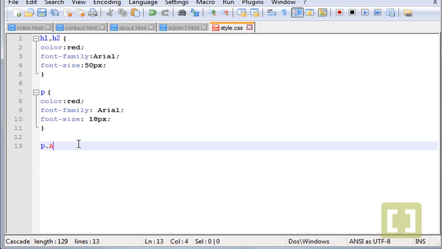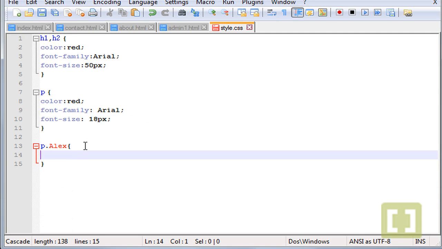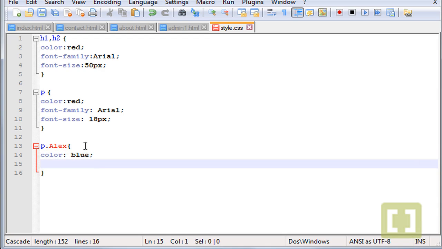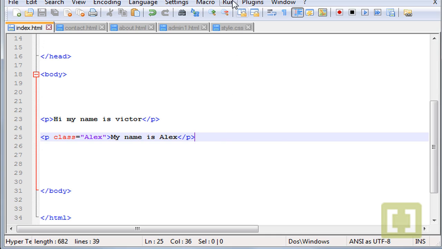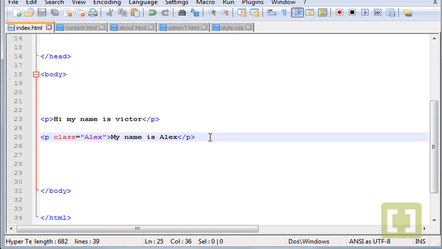now the name of the class that you want to select, which is Alex. Okay, as you remembered, you typed Alex and it's the name of the class. And now we can type whatever attributes and style whatever we want. Let's give it a blue color here, and font size 30 pixels. Save this. Let's go back to index.html and run this in Chrome, and there it is. Okay, this is how you can apply it to a specific element on your web page using a class.